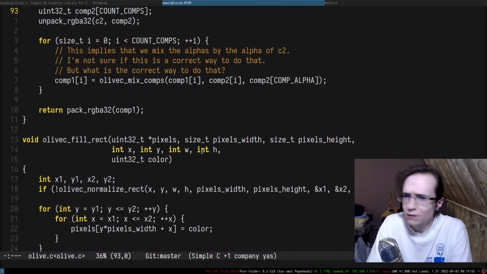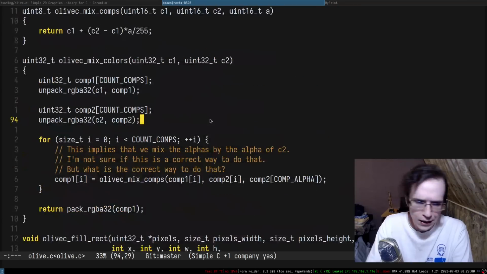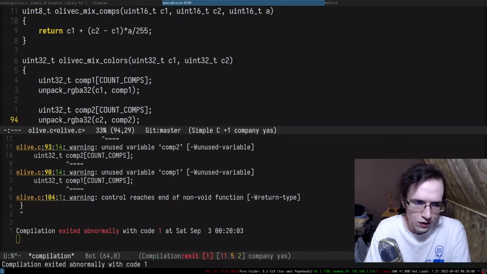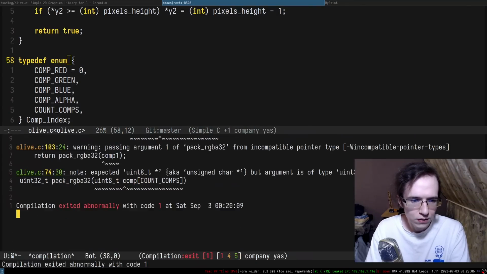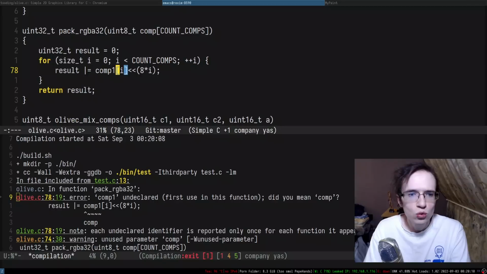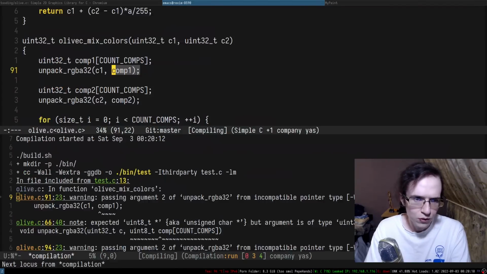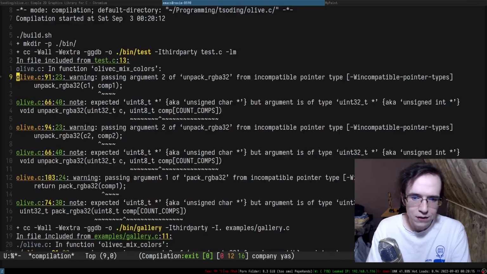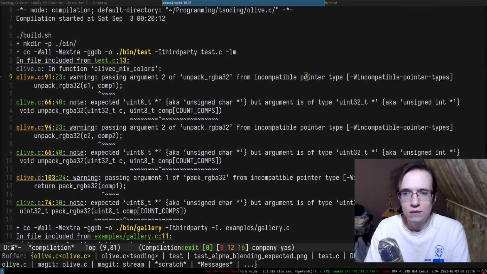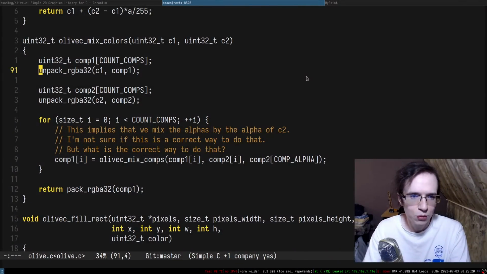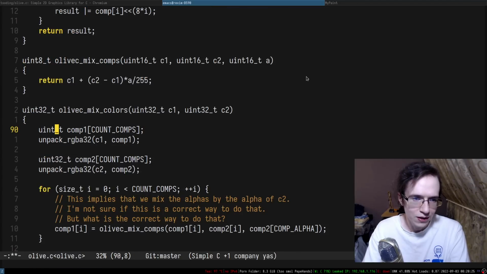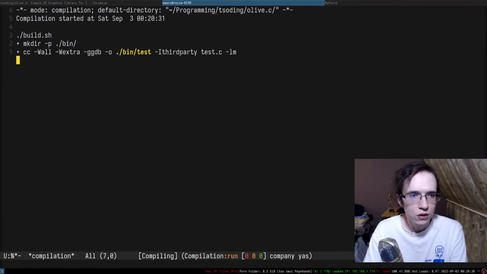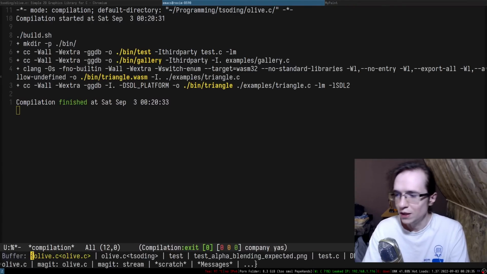All right, so that's basically everything I wanted to do. Let's try to compile this and see where it fails. Okay, this one has to be enumeration, nothing particularly special. We only have one first component. Passing argument 2 from incompatible pointer. Why is that an incompatible pointer? Are you sure about that? Oh yeah, this is because it has to be 8. It has to be specifically 8. There you go. Do we have anything else? Okay, so it seems to be compiling.